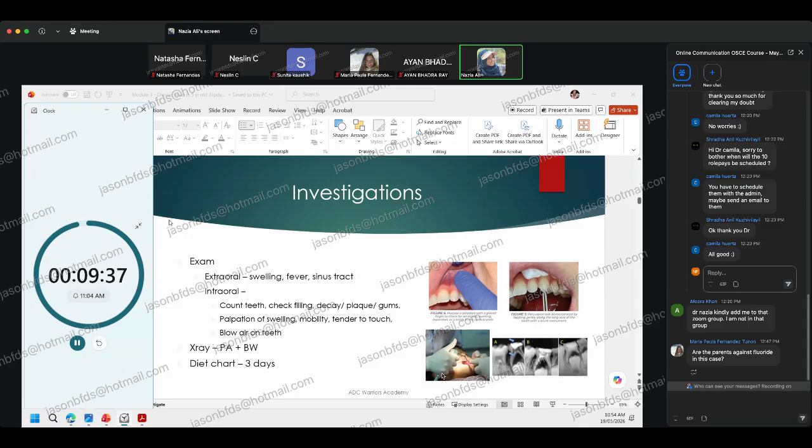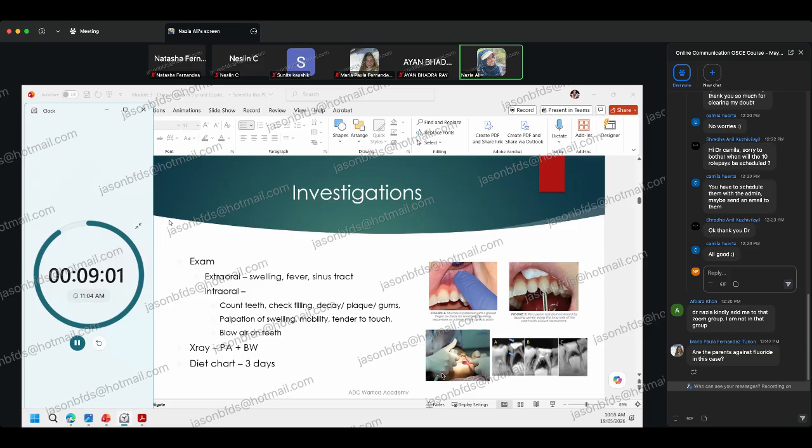So I'll check how many teeth are there, missing, filled, decayed, and check the color of her gums. I would also be feeling with my fingers right next to the tooth, since you weren't sure about the swelling. So I'll feel around those areas. I'll touch her tooth to see if it's tender or not, if this tooth is mobile or not. And since you mentioned some teeth on the other side are also sensitive, some lose some air, to see which one it is, because that's the one we also need to treat.